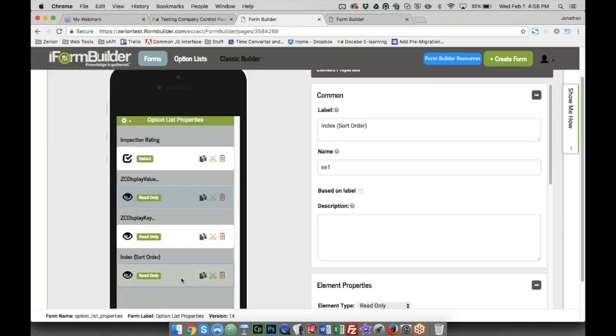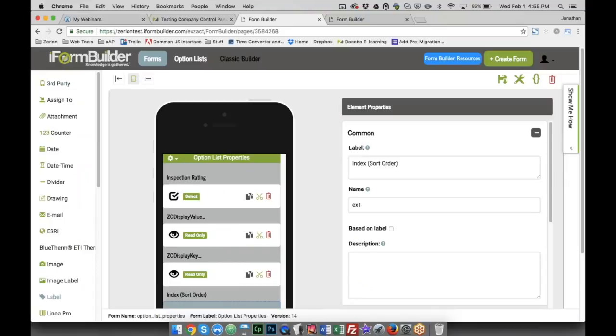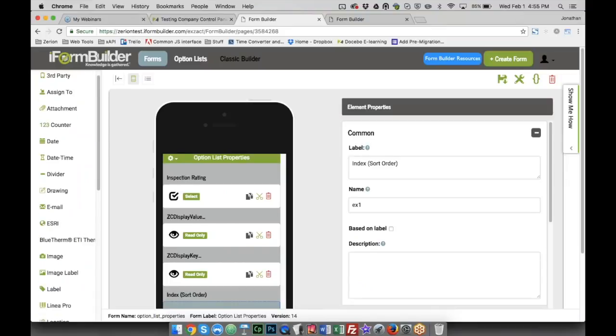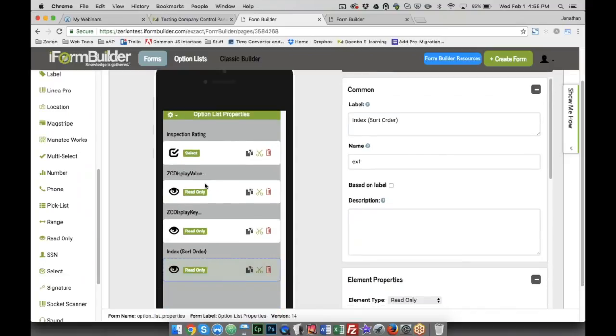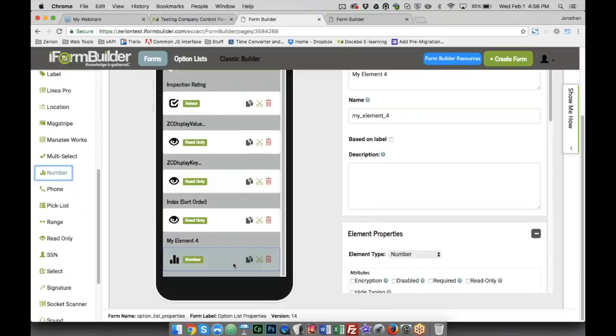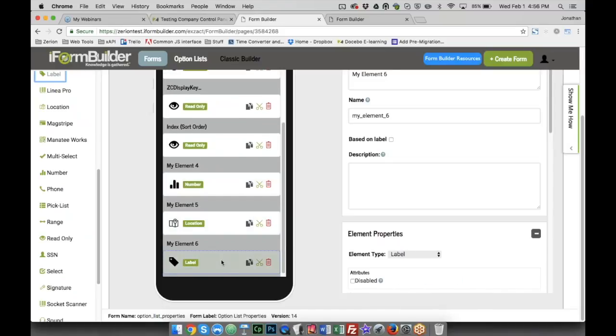If I wanted to add an element to my form, you're not going to see the plus sign. Instead, what you're going to want to do is use this pull-out window here with all the different elements that are available to you. You'll see how I have this last element selected. If I chose to, for example, include a number field, when I click on this, it's going to add that element below where my selection was. This is how you can quickly add a bunch of different elements to your form as needed, and then you can go ahead and make the adjustments to the properties afterwards.